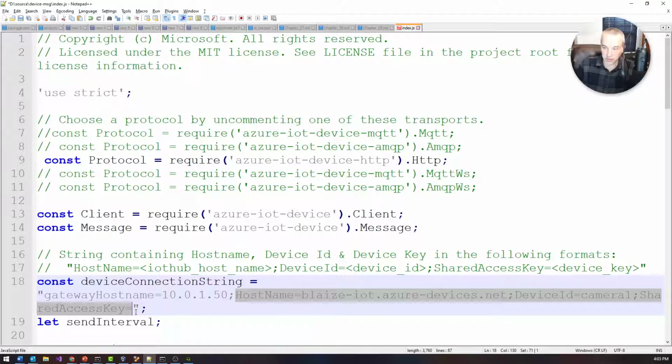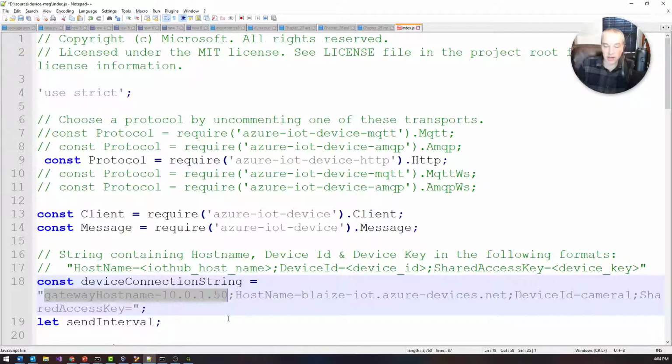Now, if you're using certs, of course, you'd be using a cert file for authentication. But in any case, the connection string looks like this right here. And then that's just going to tell the SDK how to connect to this. Now, because I'm using a transparent gateway, I can embed the gateway host name in my connection string. And then the SDK is smart enough to figure out to connect to the gateway host before it connects to the IoT hub. And then the gateway connection string will use the same shared access key and all the other same parameters that my connection string has.